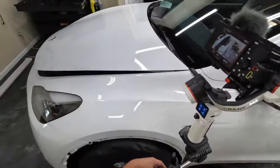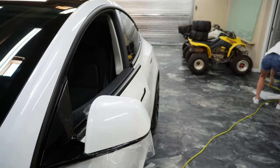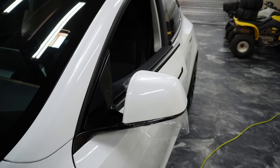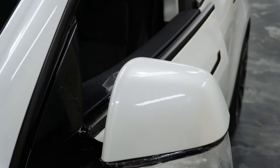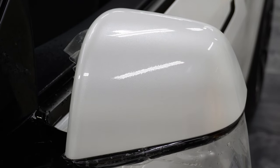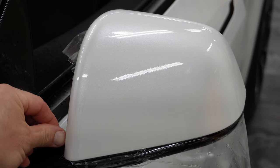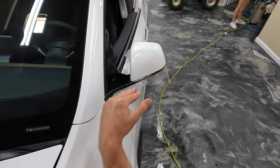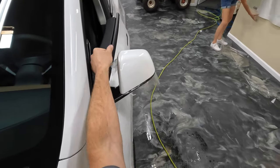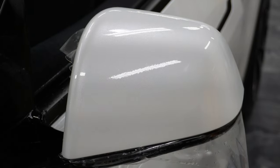Let me show you what that looks like. Well, let's get a close-up here. There's the mirror, and you can see all we've done is just wrap right behind this edge right there. So that's going to protect the mirror from anything coming this direction all the way up. And then we're to the top on the side.